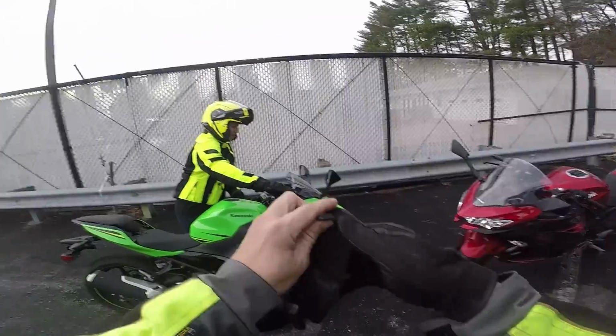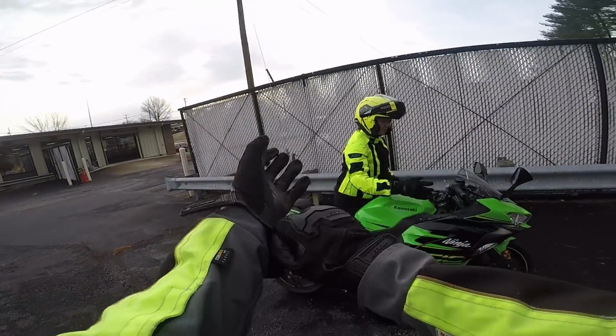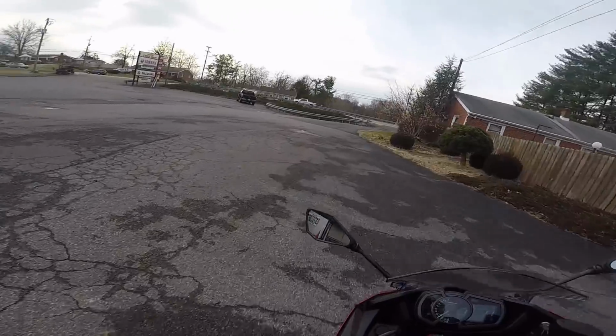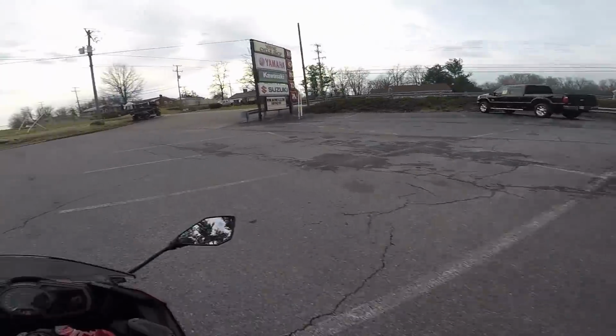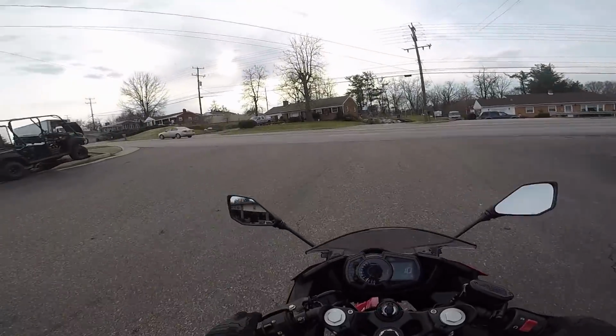It's actually pretty nice out today, too. I don't even have to wear my winter gloves. I got a t-shirt on underneath my jacket. I could probably squid today if I wanted to. One thing I love about the beginner Ninjas is they're so upright and comfortable, even for a sporty style bike.